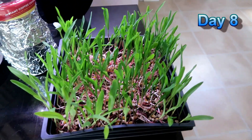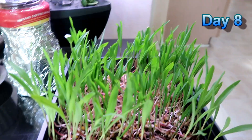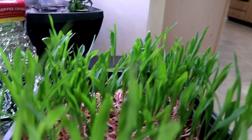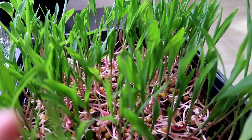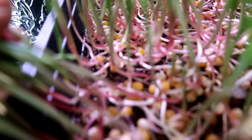It is now eight days later and we are ready to harvest. Not all of the kernels sprouted, as you can see, which is why the growth looks so sparse. I'm not sure Orville Redenbacher is the best brand to use for growing microgreens — actually, I don't think they are. They pop really nicely in the popcorn popper and nearly every kernel pops, but not so with growing microgreens.